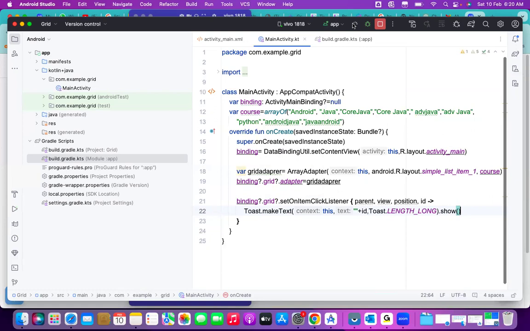ID and position are almost the same, both give the index of the array.